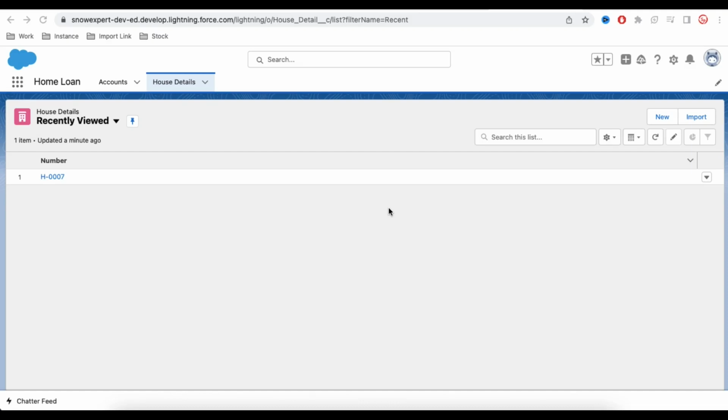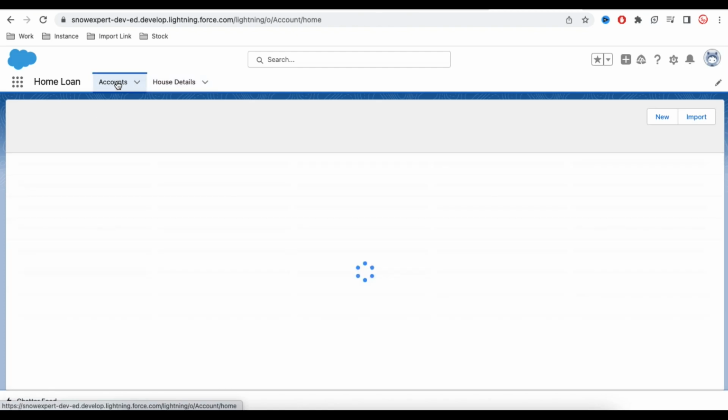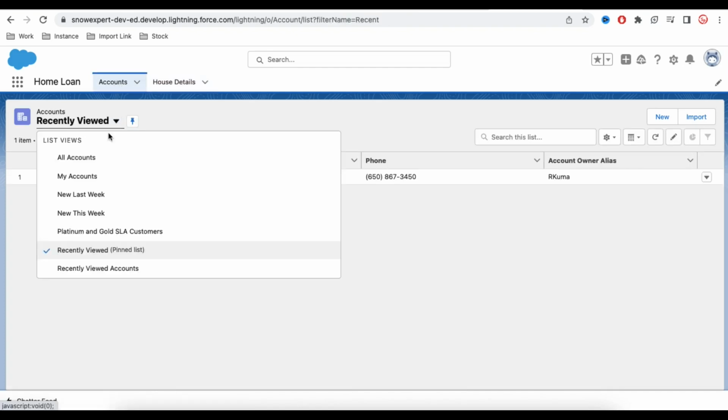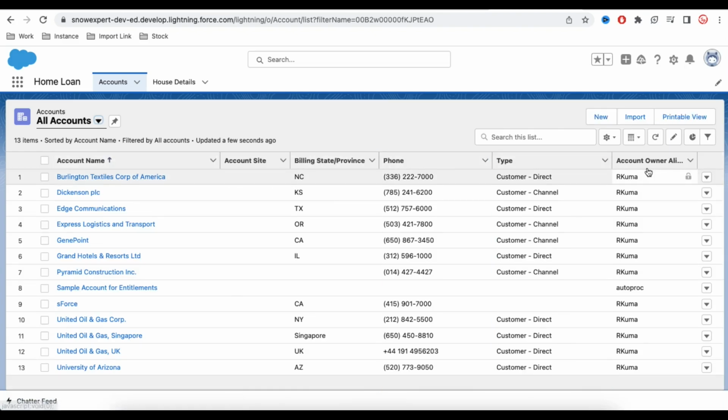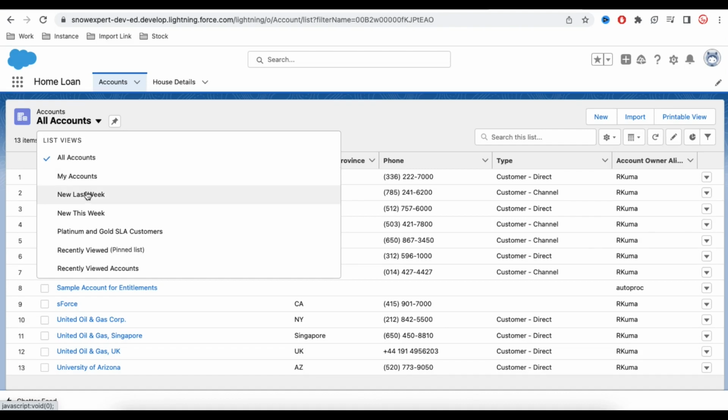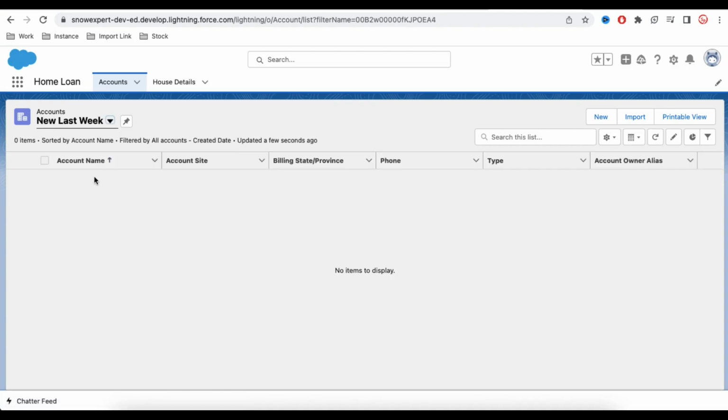In this video, we'll configure the list. So basically, if you go to this accounts table, and if I change any field like all contacts, you can see there are various types of fields available. And if I change to any other, like new task, you can see the various fields available.